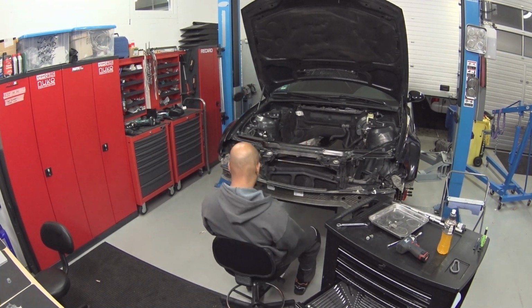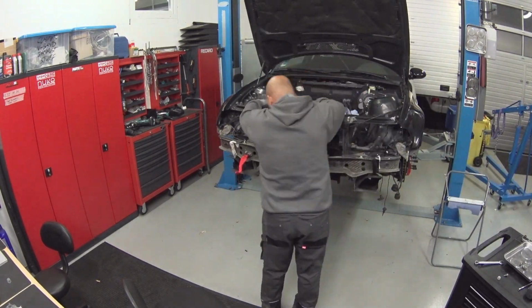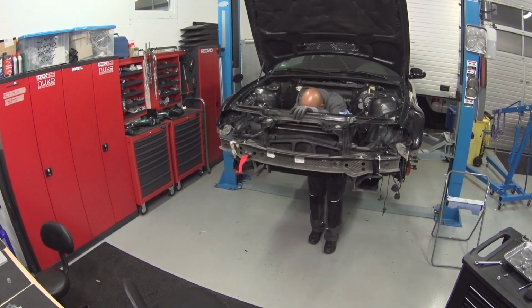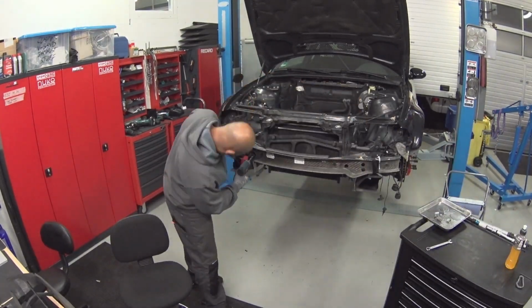Here I am. Engine is out. I'm now testing to see how big my intercooler can be, how much space there is. There are several issues with that.